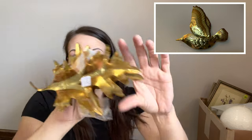A set of 2 for 50 cents, little brassy leaves. I've got some birds in my bedroom. Does anybody remember these from Grandma's house? You know, I figured if Granny Chic's coming back in, why not give these a go?